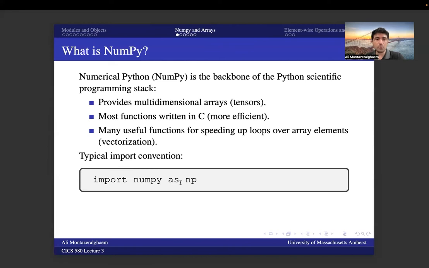You can have import numpy without as np, but it would be better to have import numpy as np, because every time you call a function from NumPy, you need to type numpy dot, for example, math or another function. But if you change the name of the module to np, that would be easier, because you just need to enter np dot the name of the function.